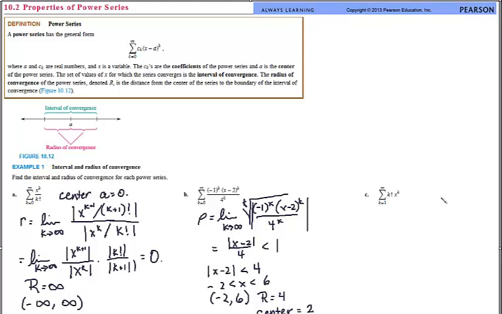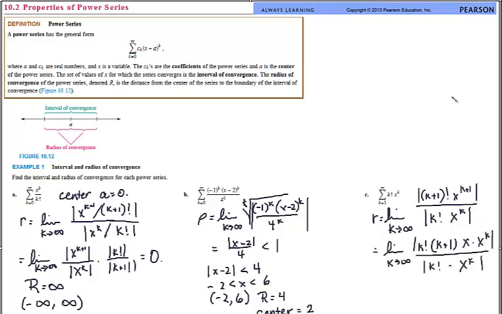For my next problem, I have to show the absolute convergence. So I will try my ratio test again. So let's see. We need to do r equals limit as k goes to infinity, and I need the absolute value of the k plus 1 case over the k case. Doing my little algebra reworking.